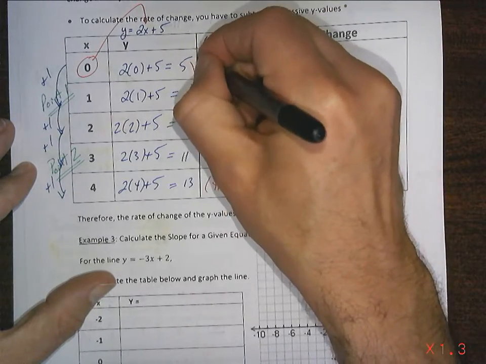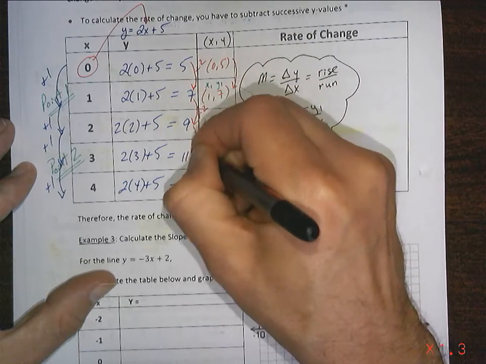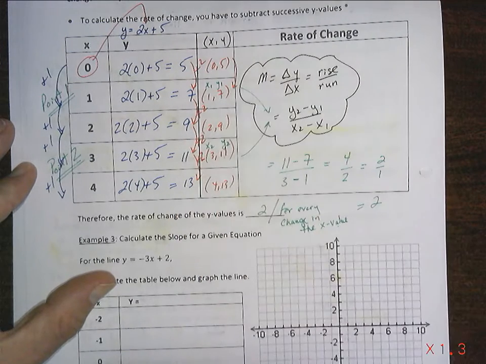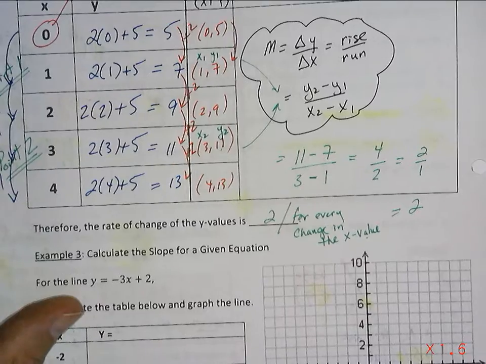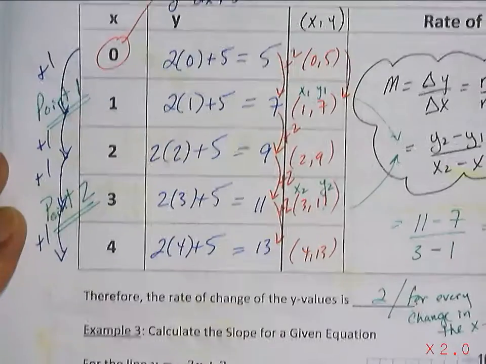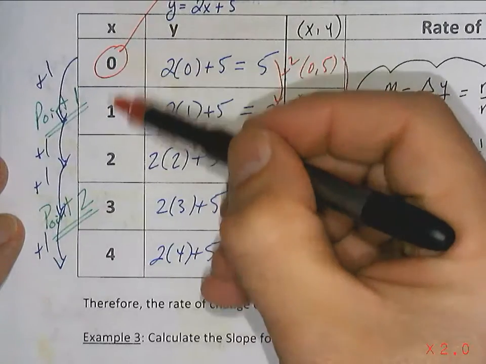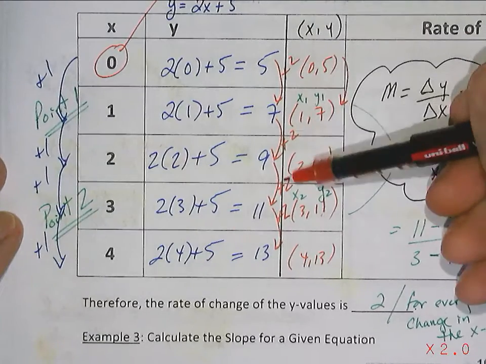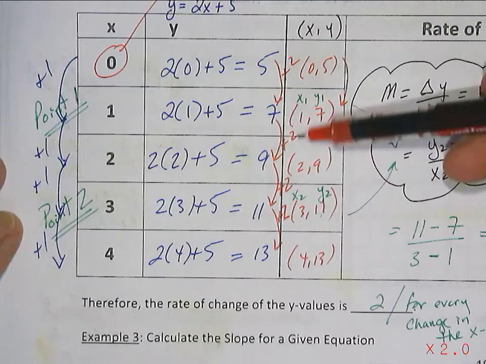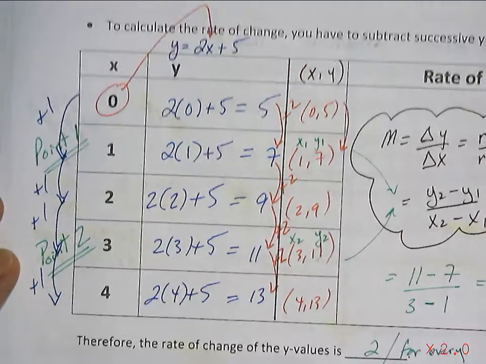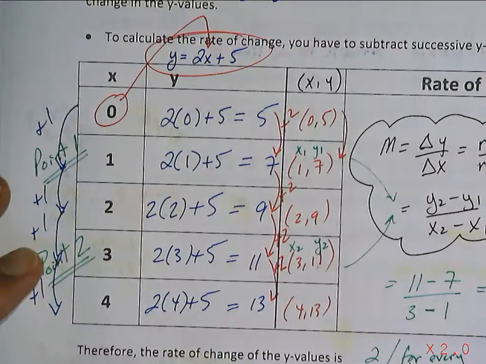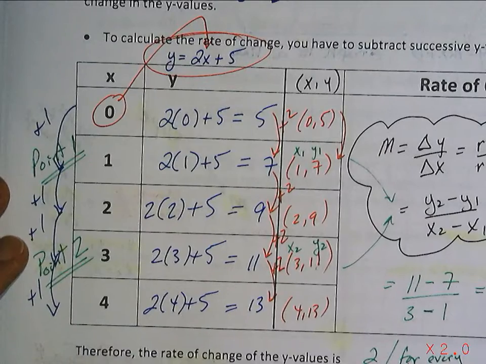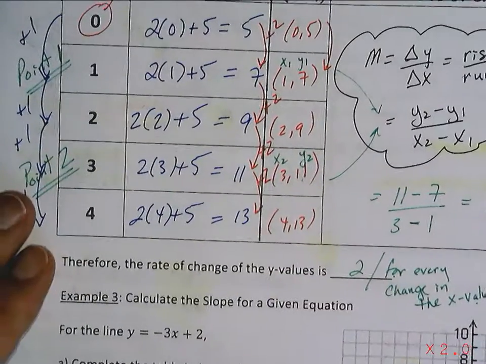So 5 to 7 is plus 2, 7 to 9 is plus 2, 9 to 11 is plus 2, and 11 to 13 is plus 2. When we see this type of pattern, and this is going to come up when we talk about finite differences, where each x value goes up successively by 1 and the y values go up by a constant value, up by 2, up by 2, up by 2, up by 2, that's linear. The equation's going to look like that, and you're going to get a slope. So that's the whole idea of grade 9 put together pretty quick. Let's take a look at the next one. I'll pause the video here and we'll do the next example.